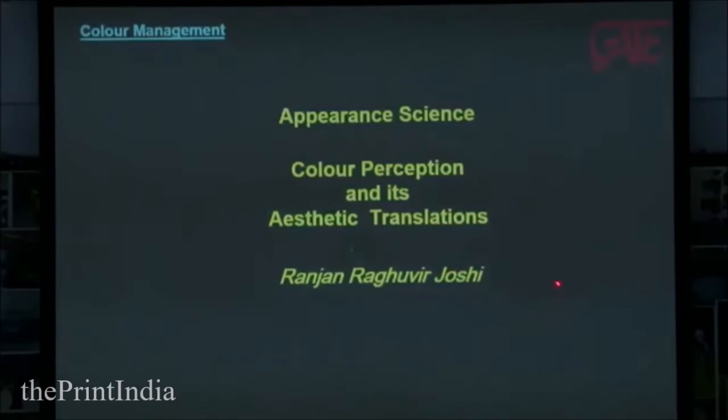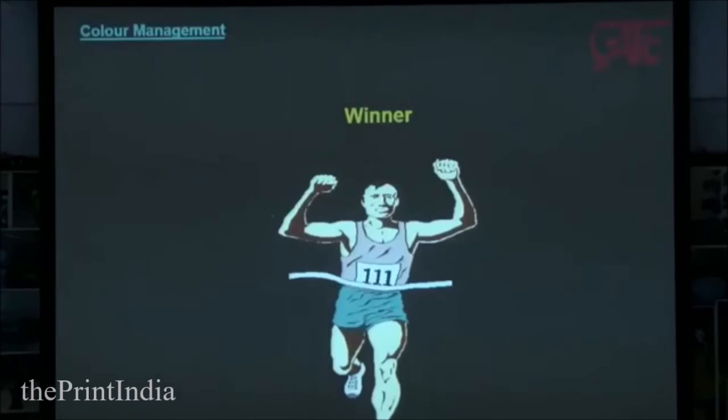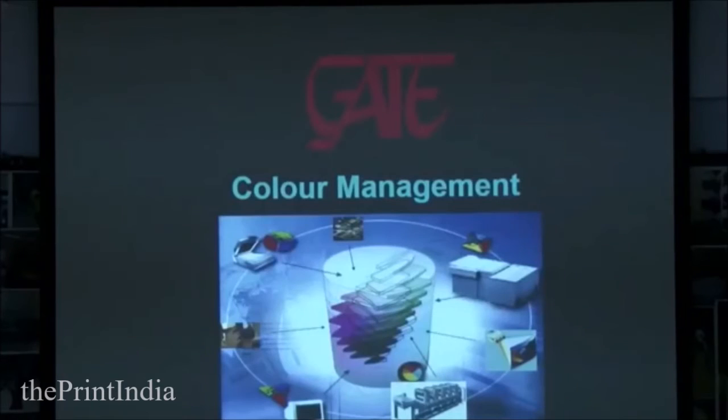One of my good friend who is a famous visual communication artist, he has this definition for art: absorption of light rays, or reflection or refraction. T is transmission. So art is nothing but the science of rays. So if you control all this, then you are a winner. Okay.